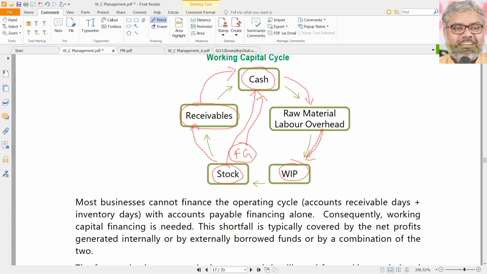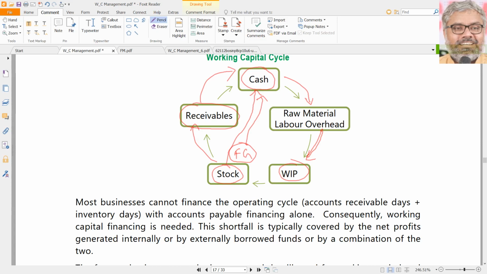It is not going to happen just in one day. Of course, for some types of businesses, it can happen in one day also. For those street vendors who daily just purchase some vegetables or fruits and sell them at the end of the day, the operating cycle is one day. For some other business, operating cycle could be even a few hours also. Doesn't matter. But we are not looking at them. We are talking about a huge business, particularly in general a manufacturing business. It will take a long time to convert this cash into cash.